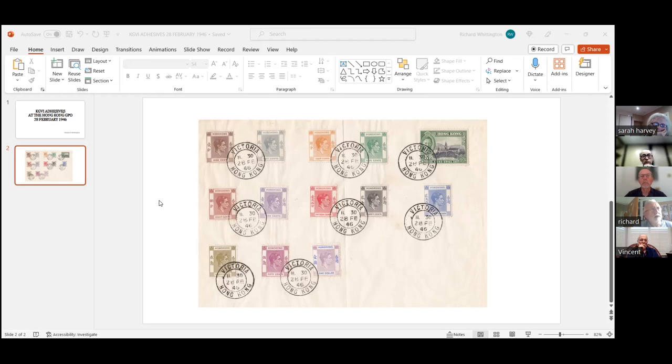The thing about this stamp is that although fortuitously many of them arrived in Hong Kong, they were put in the vault and not used. And in fact, they did not come into use in Hong Kong until, well, the earliest date that I know of is mid-January 1946. So not long before this piece of paper appeared. Why was this? Well, good question, but okay, I'll try to answer that later on when I do a proper presentation of this.